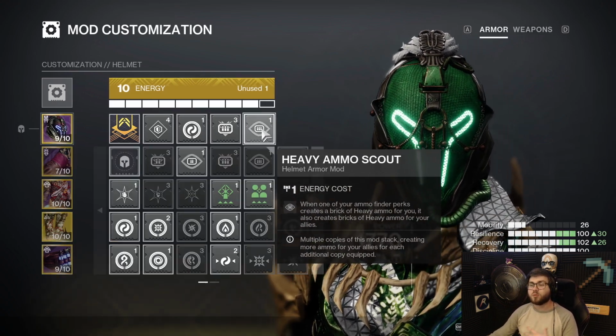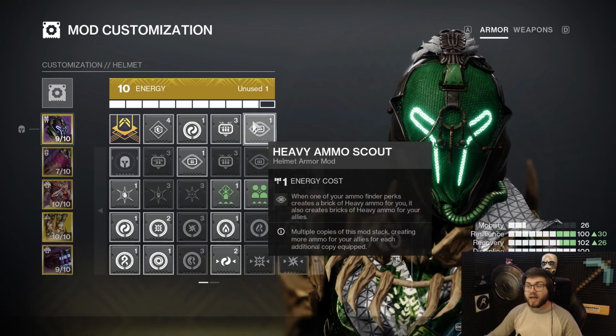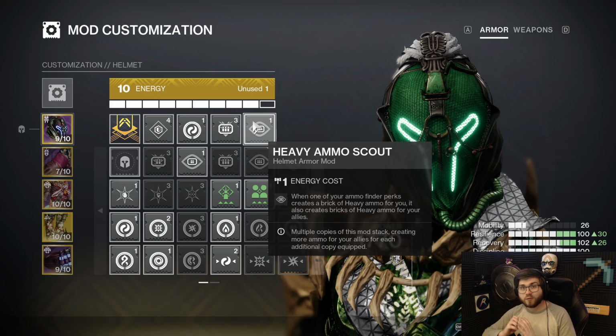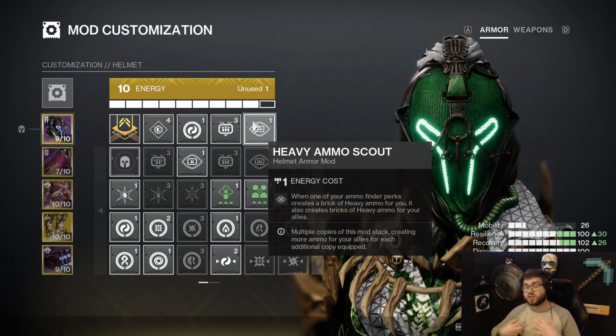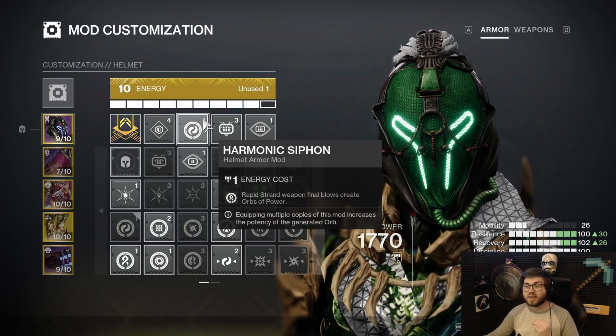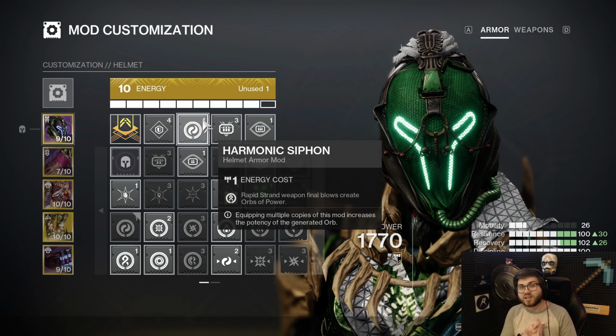and then whenever I actually get my heavy ammo finder to proc, heavy ammo scout will also make it for my teammates. So very good team supportive role right here. You're just making heavy ammo for everyone. The main thing is your harmonic siphon, so you can make those orbs for woven mail and armor charge.